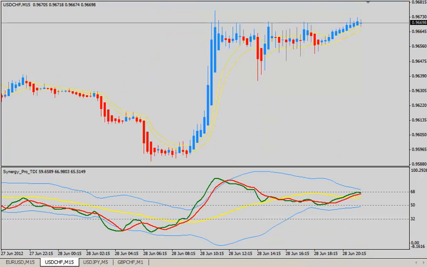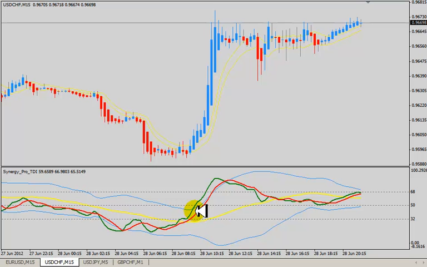Now just on the flip side, we have the dollar Swiss making this move all the way down. You can see this push down, the yellow line coming down around the 32. Now it doesn't have to necessarily go below the 32, but you just want it pretty low. And then what we're looking for is the green line to come over, cross the yellow line, and then look for that push back up.